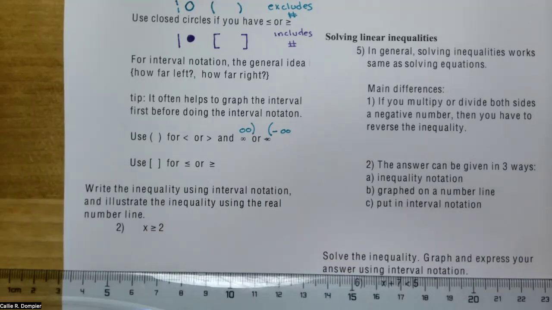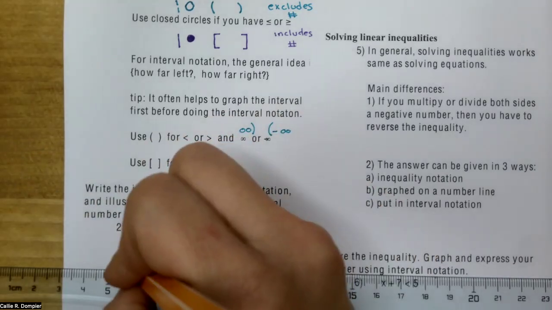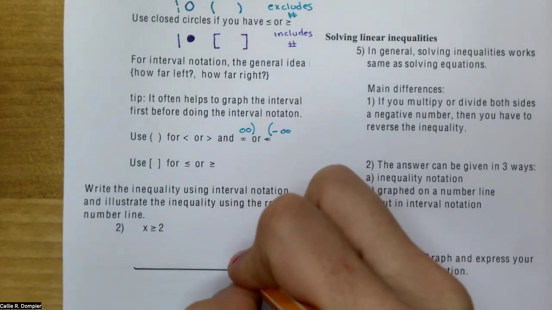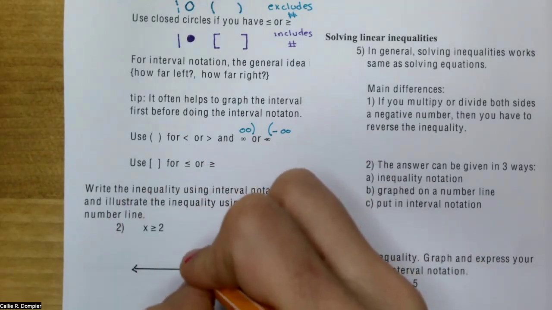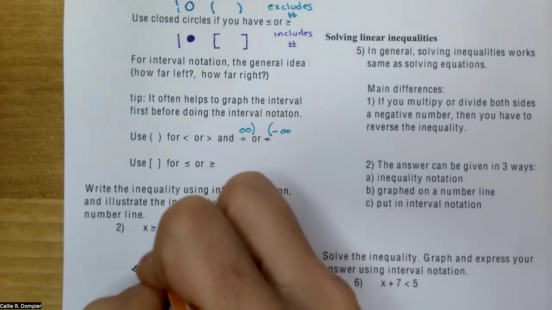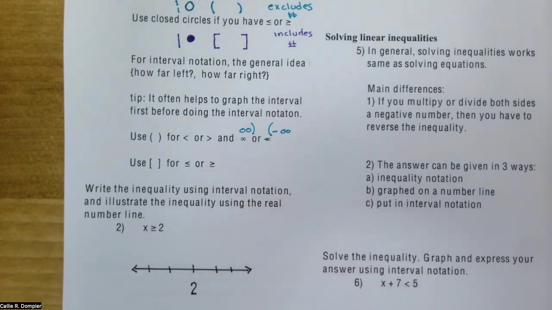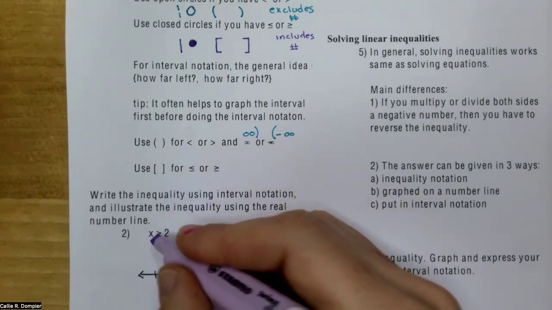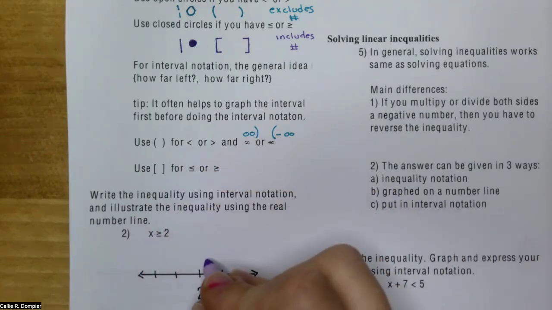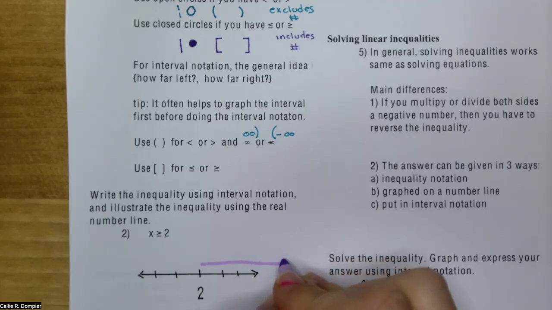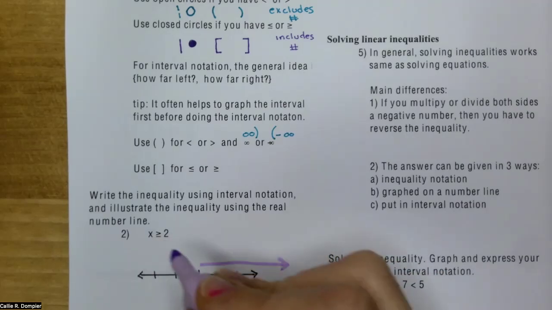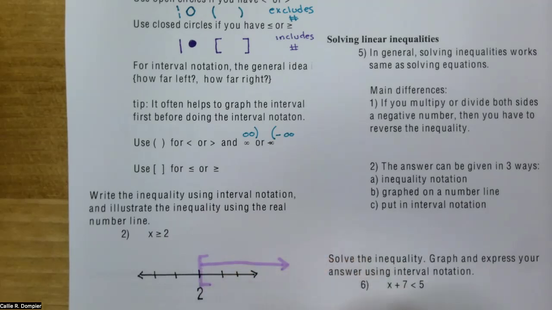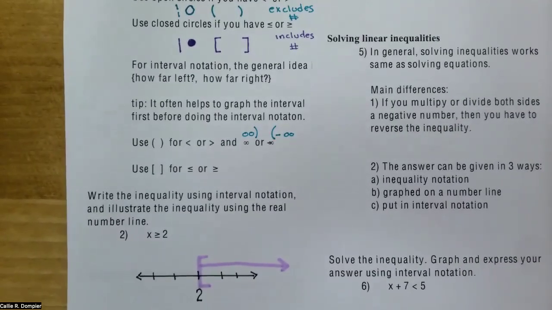So I will create a number line. You can start it anywhere. I'm going to say that this is 2, right? And x has the equal symbol. So that means it's going to be a bracket and it's bigger than 2. What is bigger than 2? The number 3. So that means it's going to be going this way forever. It includes 2, so I'm going to include a bracket. So that's how I would graph on the real number line x is greater than or equal to 2.